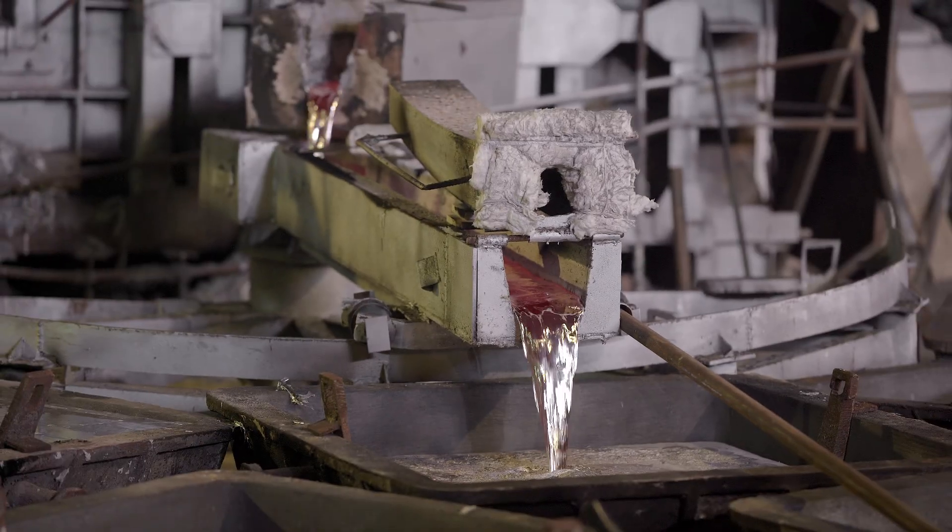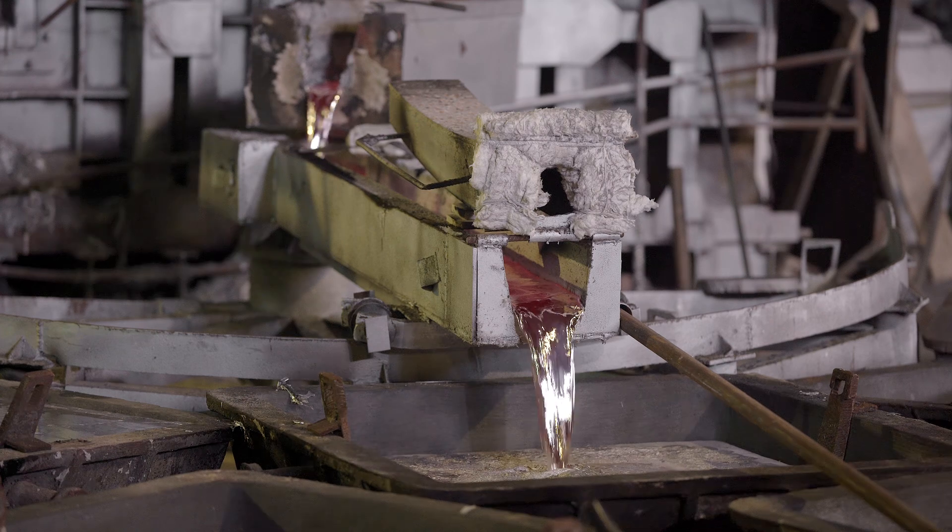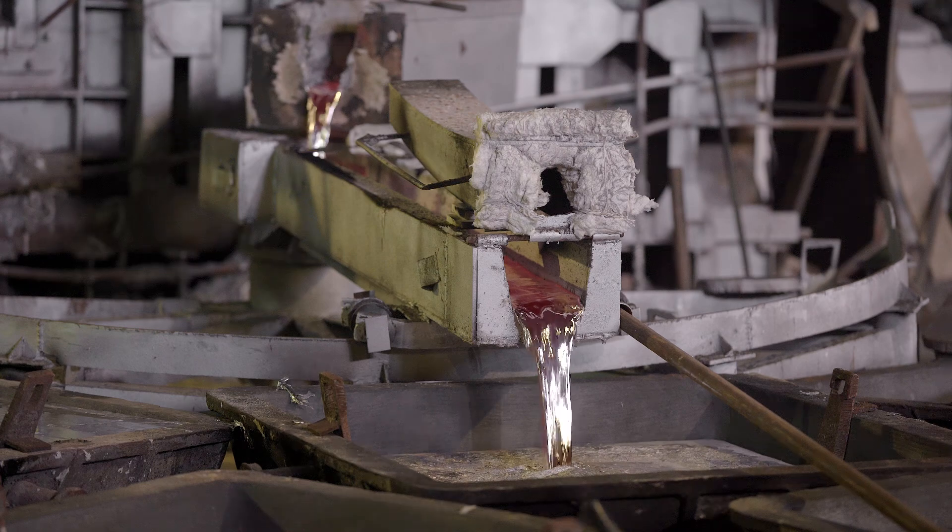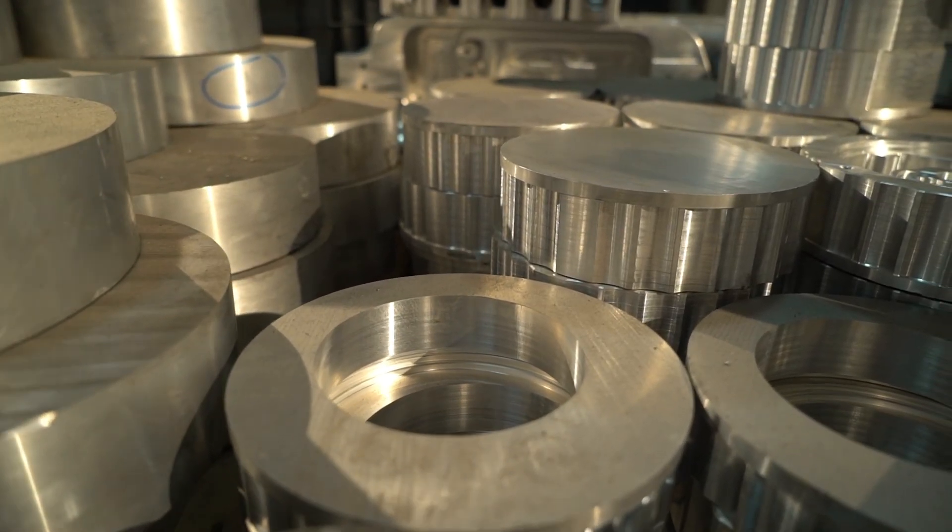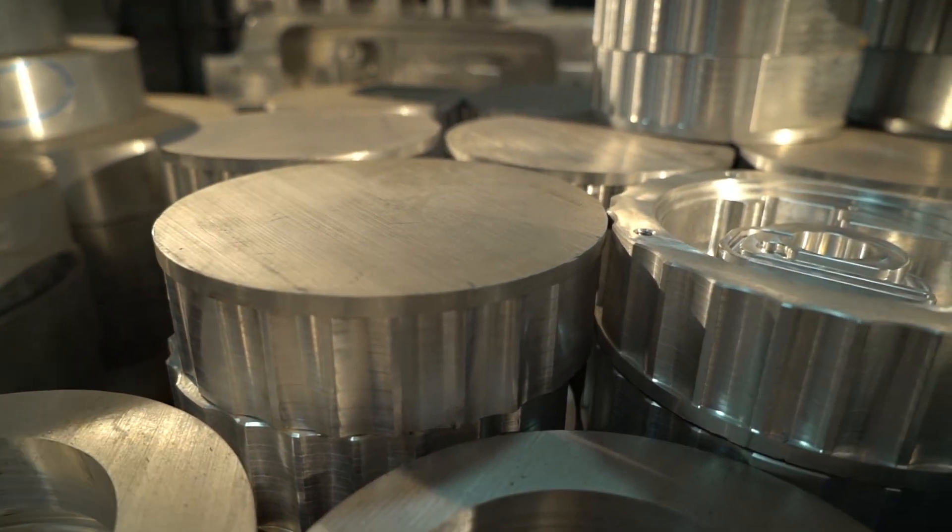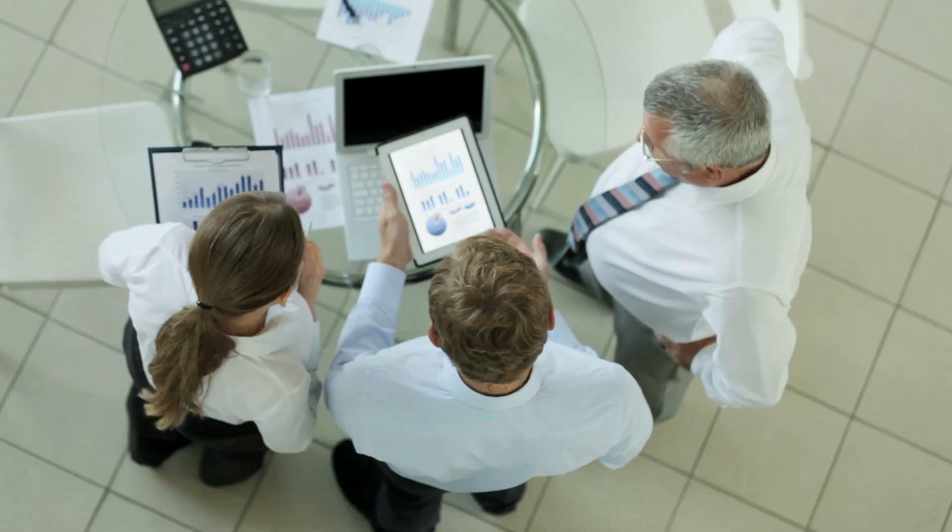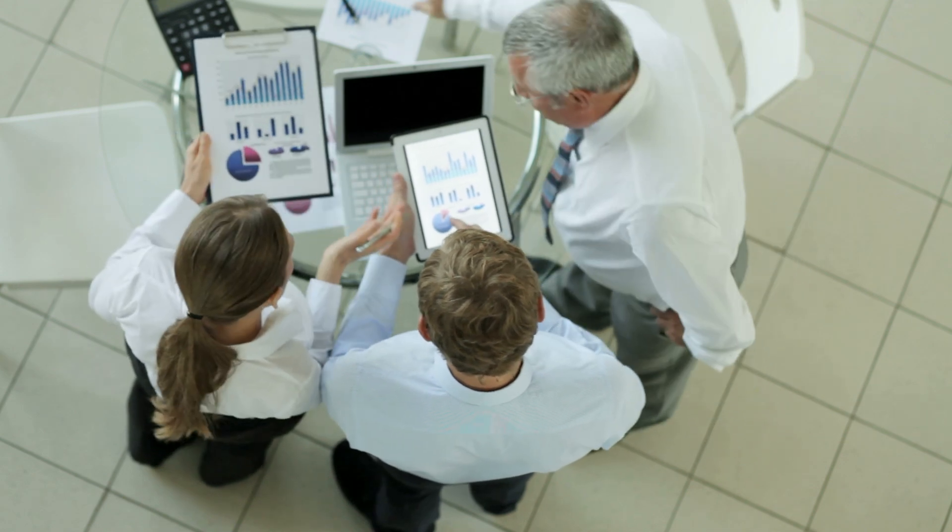First, materials. Not all storage materials are created equal. Metal hydrides are heavy, which is great for safety, but not ideal if you're trying to build a lightweight hydrogen car. On the flip side, porous materials like MOFs, metal organic frameworks, are super light, but don't store as much hydrogen. Finding the right balance between capacity and weight, that's still a work in progress.